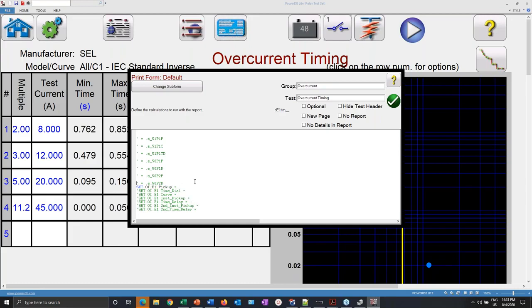So the pickup for element 1, I know it's this one, S1 51p. The pickup, the curve, I'm gonna leave the curve there for now. The time delay or time dial, in this case for the 51.